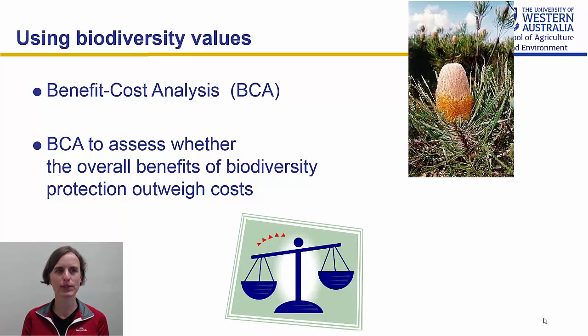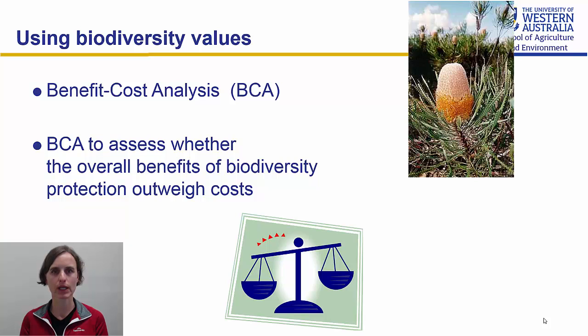Now, why do we even care about these values? Well, most importantly, we need numbers. We need to have some estimation of the welfare people receive from biodiversity. Because if we don't, it will easily get forgotten in policy development. If something is measured, it's much easier to include in any policy program.